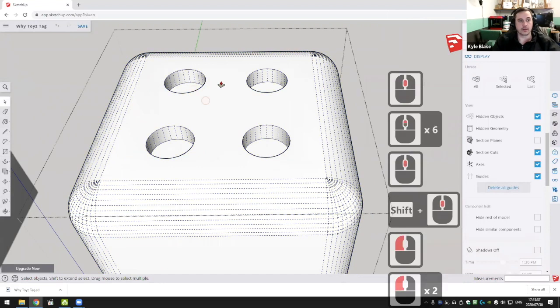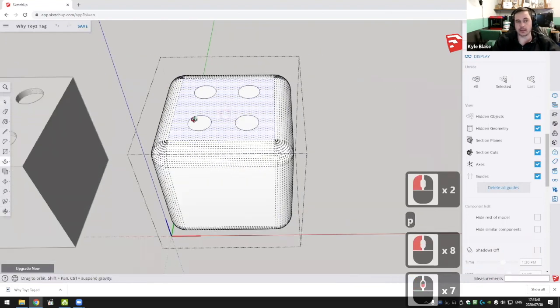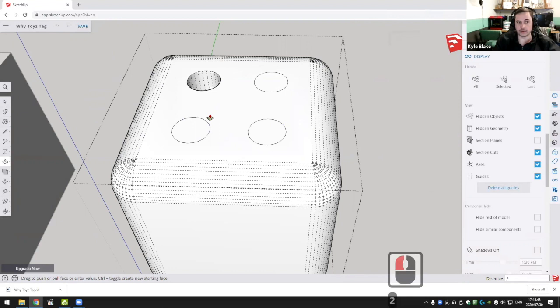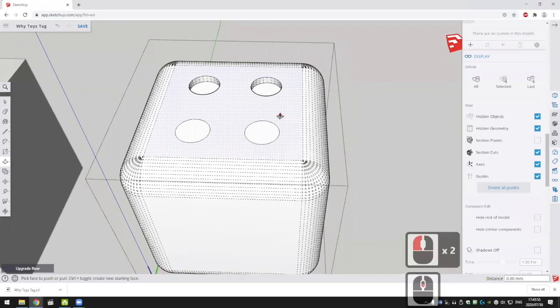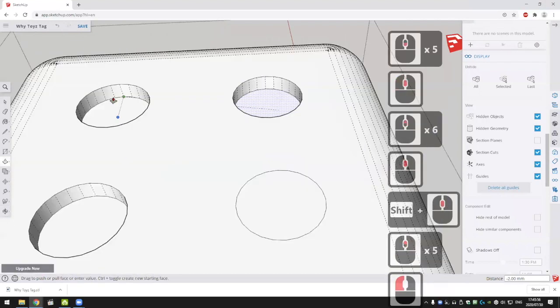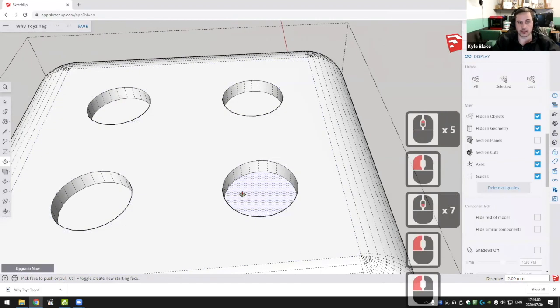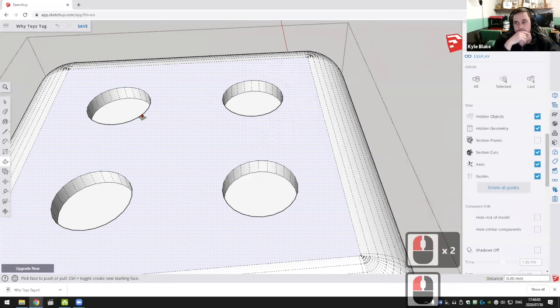Yes. Okay, so we end up with something like that. So you can click on the first one. Obviously, you can just type in how deep you want it to go. So we'll make this one 2. And if you double click on the second one, it remembers that it was 2. But you can also click on it once and then just go and click on the face that you want it to align to. Then it will match that face to the face you're referencing.